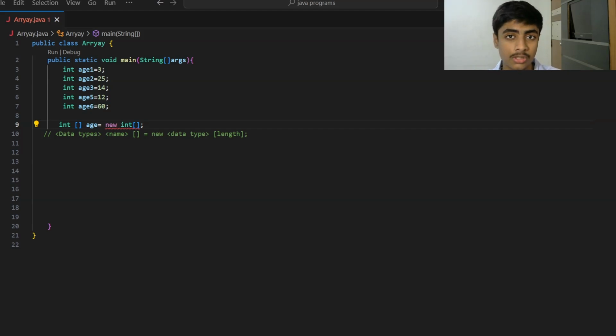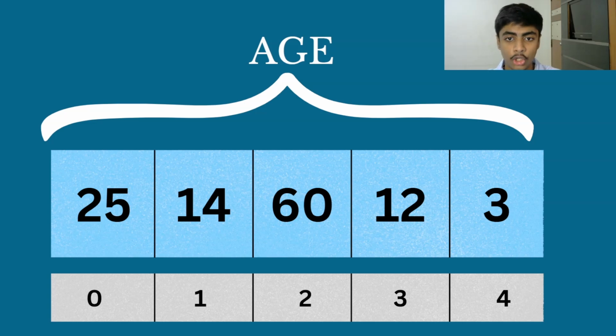Now I am emphasizing this point because we did see that there is a difference between the number of elements and the index number. If you look at this array again, you can see I have 5 elements, but my last index is 4. So when you put in the length, don't put in 4. Make sure that you put in the number of elements. You can just start counting normally. You have 5 elements, so the length of your array over here is 5.